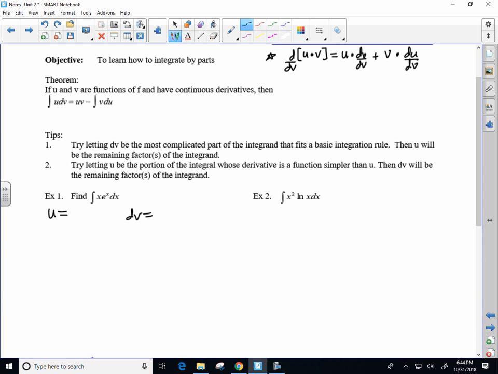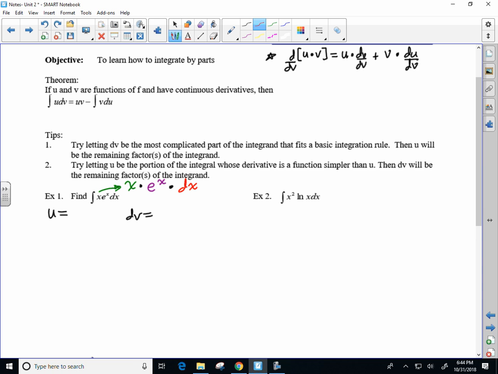All right? What you want to do, again, is look at your factors, and we have 3 of them here. We have an x, an e to the x, and we have one more, the one that's hidden in plain sight, a dx. Because that whole Riemann sum activity, the tech assignment that we did, that was really to establish the importance of the dx. That dx is a factor. It is a multiplier that's contained within your integral. So these 3 factors have to be accounted for.